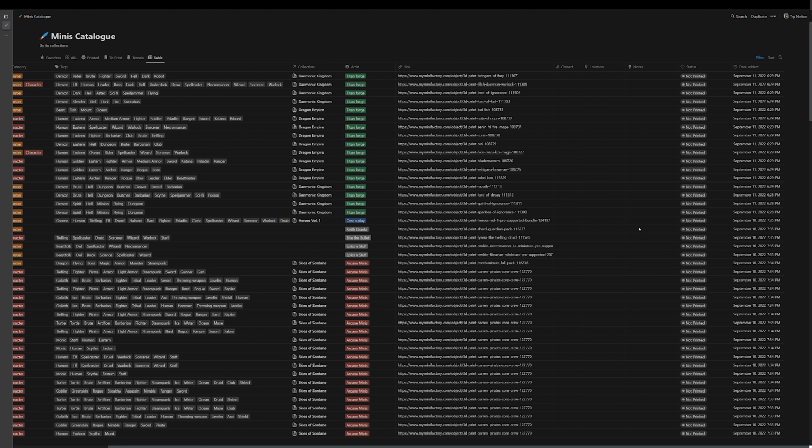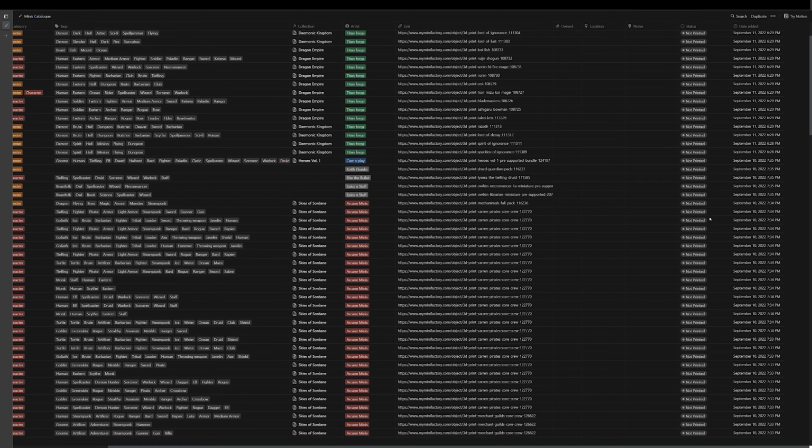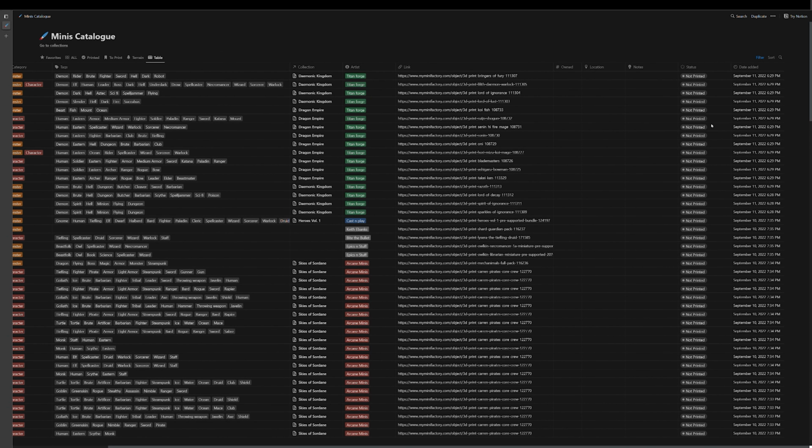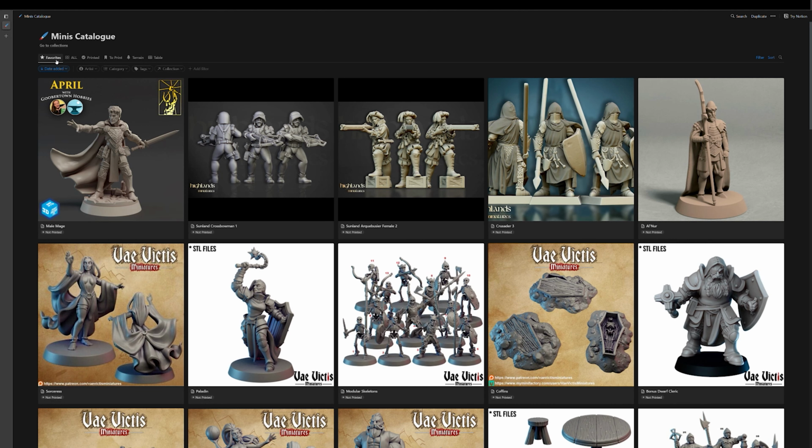There's notes, there's the status, if it has been printed or not, and then again the date added, so that I can sort everything.